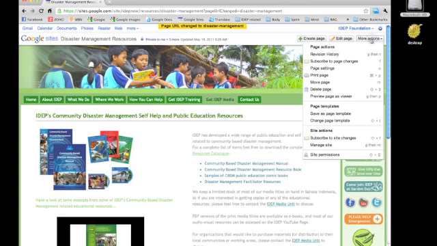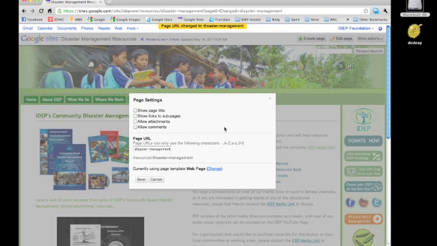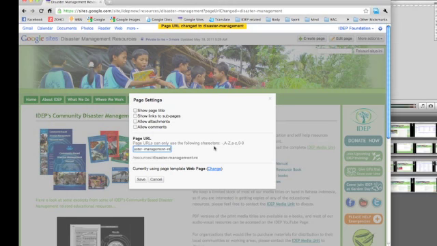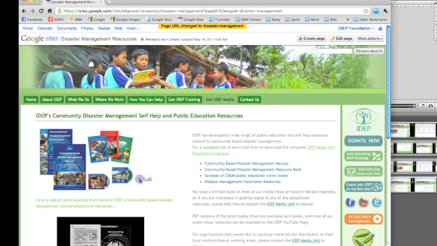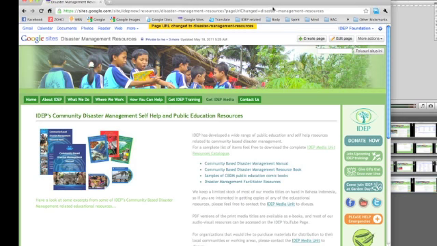I'm going to change that back because we've already made some links to this. So it's dash resources, and I'll make sure that's properly set. Again, it's changing the page's URL, and there's the URL.